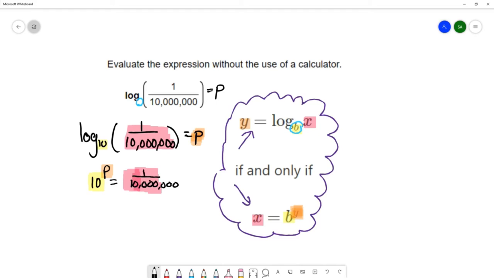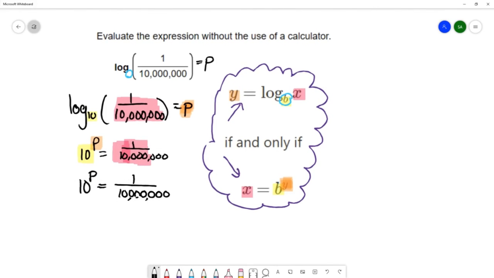As we look at this, we have 10 to a power equals 1 over 10 million. Let's write it without all the highlighting. 10 to a power equals 1 over 10 million. There, I got my comma in the wrong spot. So we want to figure out what that value of the exponent is. One strategy that we could use is one that we've seen before, relating the bases. If we can write these both with a base of 10, we'll be able to figure out what that exponent is.